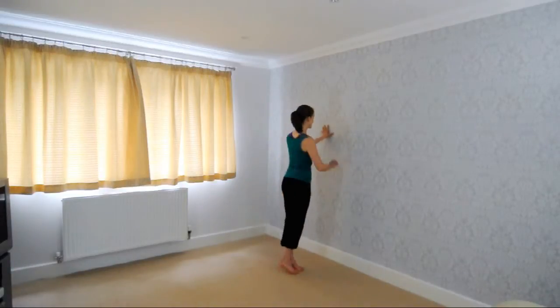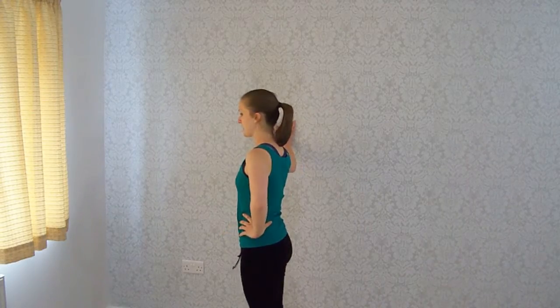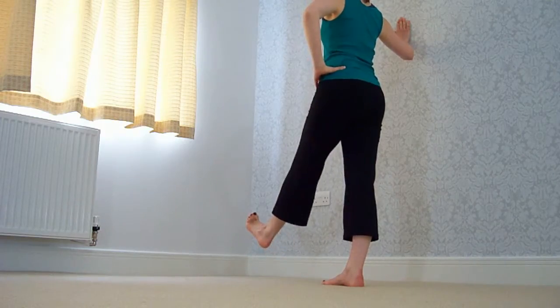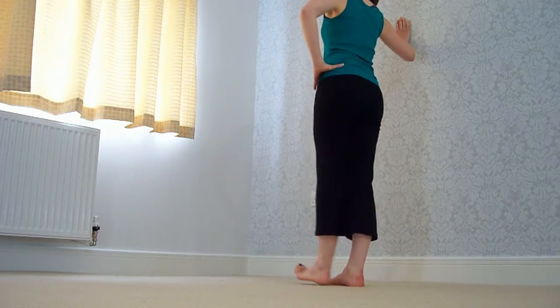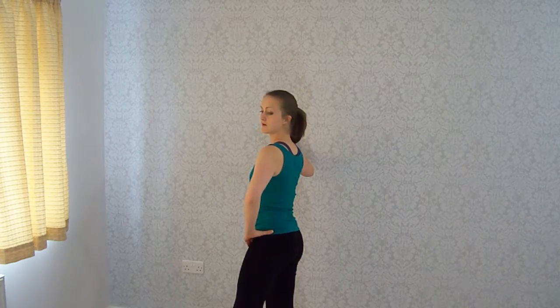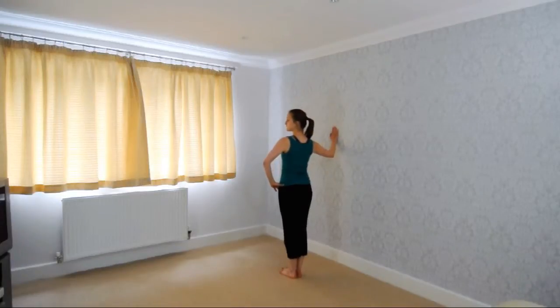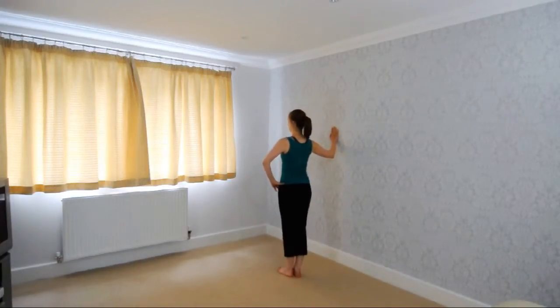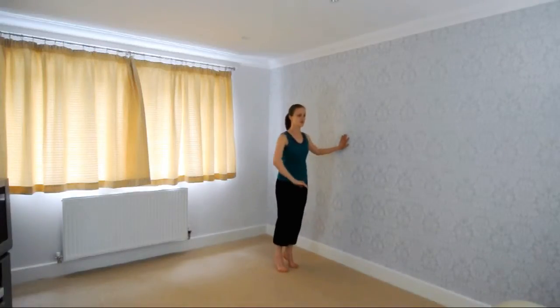Now to the other side, exactly the same. Hand on your hip or hand out here, whichever's comfortable. And up, keeping that foot flexed. And down and to the side, staying strong in your core. And down, and to the back, and down. Good, returning to the other side, your first side.